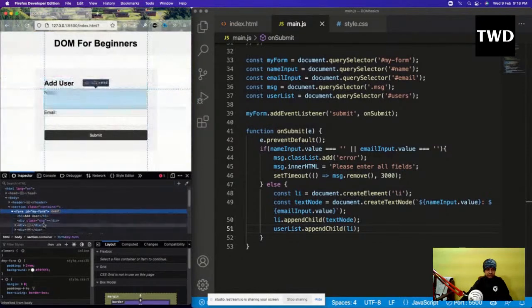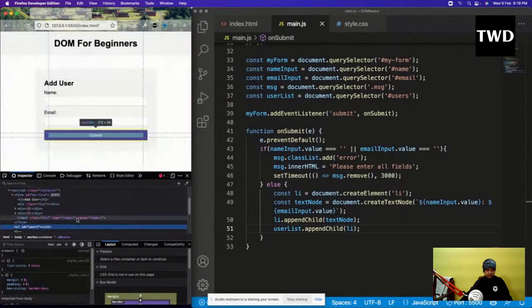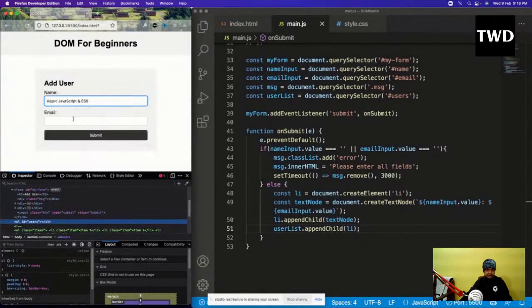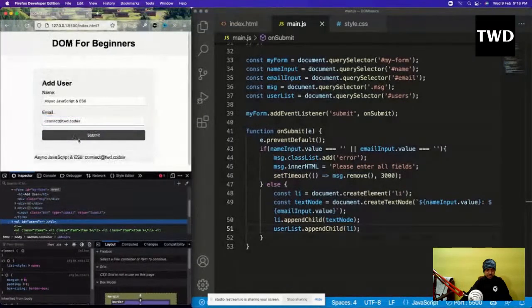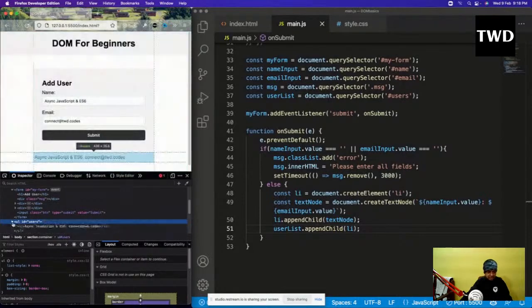So the message and all these things are there, and see this UI. Closely look into this UI. I'll enter a name and an email ID, and I'll do submit. See what just happened. All the input which I have given, this input in JavaScript and CSS, has been created, and then I'm appending it to the li. See here, inside this li has been created. This text has come inside the li, and that li I am appending to the ul, which is this user list. So this is how we work in JavaScript.